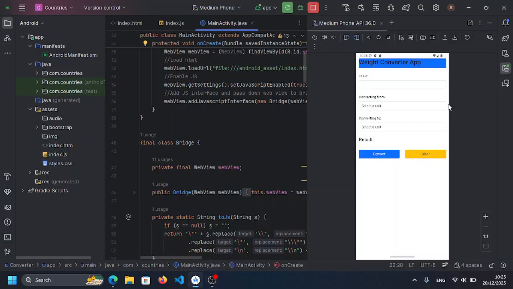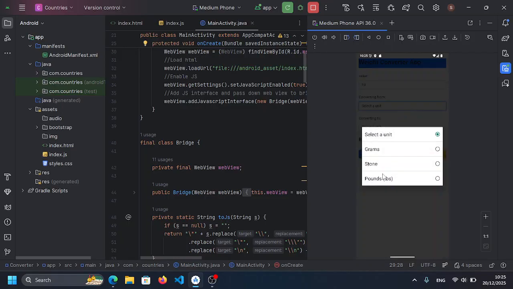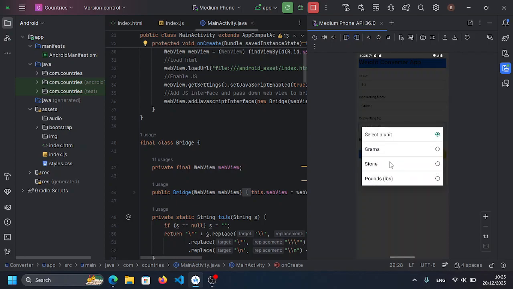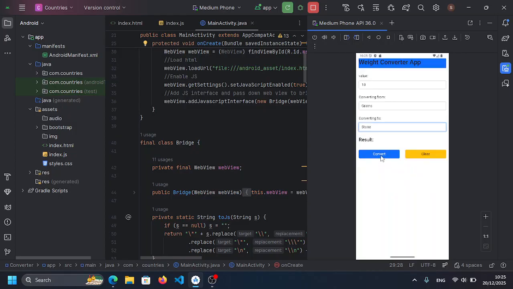The second application was a weight converter app. So provided a value, let's say of 10, converting measurement unit, for example, a gram, and destination conversion unit, so for example, stone, and then you will see how many stones are 10 grams. So you will see 10 grams equals 0.015747, etc. stone.